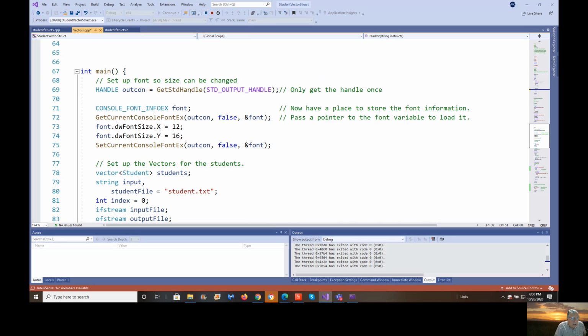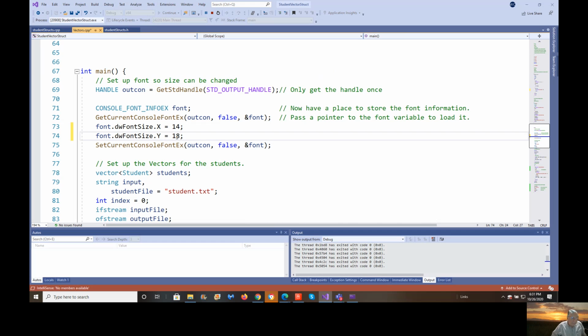I have to get the standard handle, the standard output handle. So then this is setting it up so I can go ahead and set everything to proper color and also set a font index. And then I can set font size to different things. Like if I consider these two too small, I might just go ahead and up this by a couple points, and then this one by a couple points also.